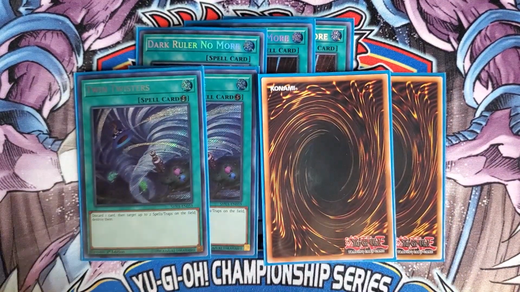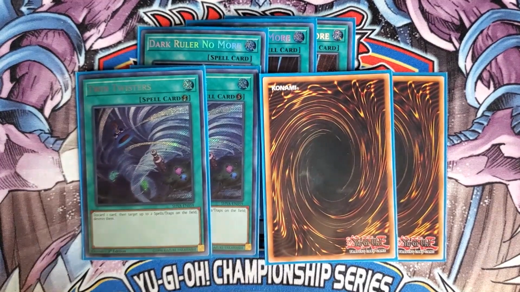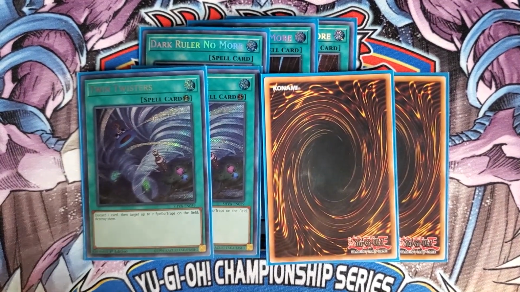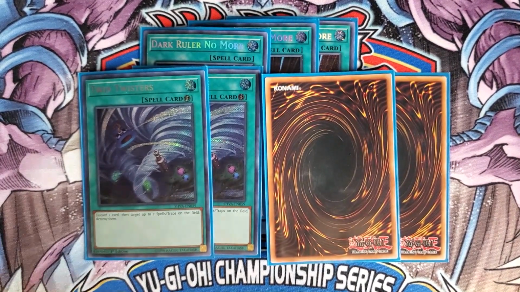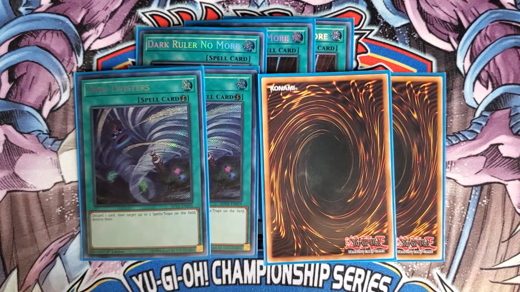The number of times I went second in a game 2 versus Spirals, I would side in the Dark Rulers and my Evenlies and Lightning Storms, and my turn would happen, I would Dark Ruler them, and then just activate Lightning Storm, and you just wipe their entire field. Legitimately just a blowout versus these guys. Insta scoop was what happened.